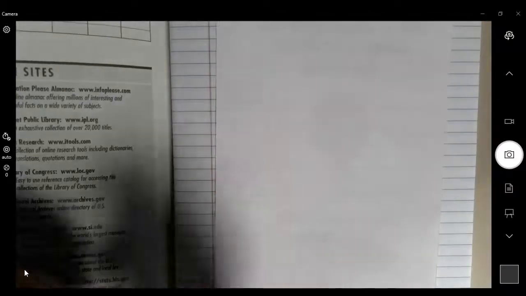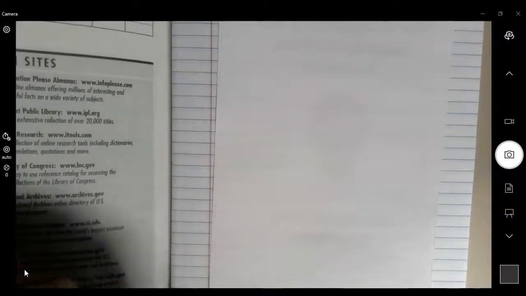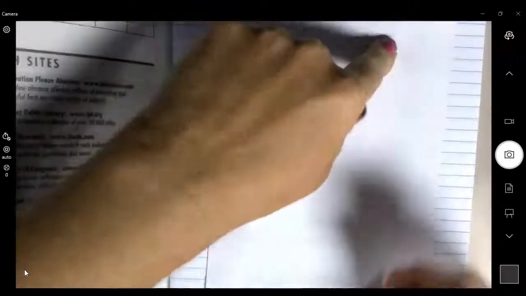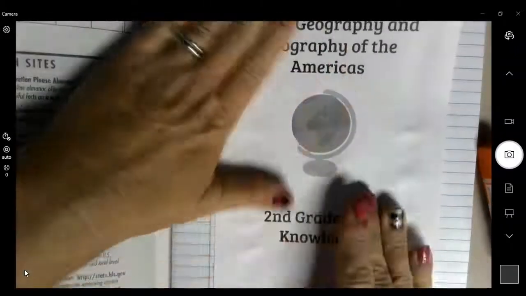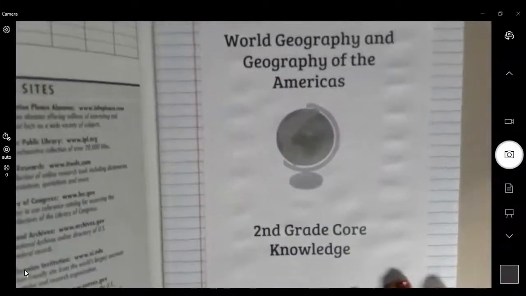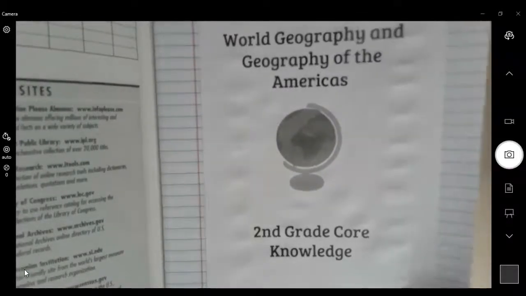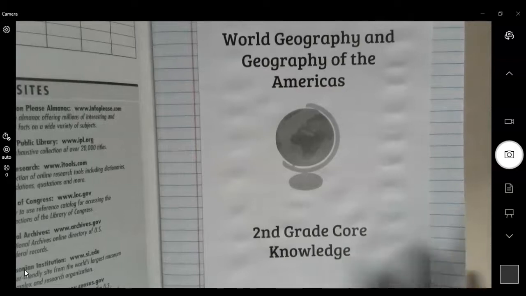So I'm going to start with my title page, and you're going to need a glue stick, and we're going to go ahead and put some glue on this. It was just like what we would do in class. A little bit of glue, you don't need a ton, and go ahead and glue that on this page, and that tells you that this next section coming up is World Geography and Geography of the Americas. So once you have that glued in, then you'll turn the page and you're going to go onto the back of the page we just used. We don't want to skip ones.